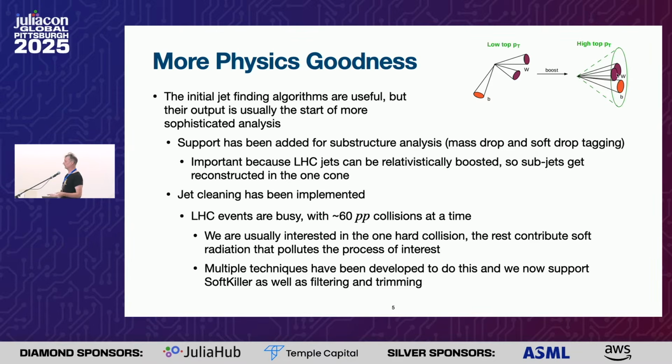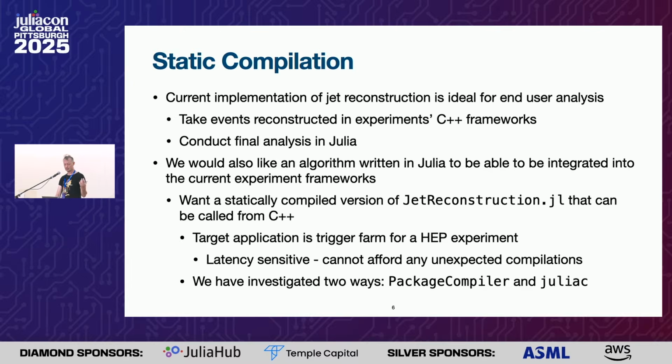And also, as LHC events in particular have a lot of pollution into the main event, we started to implement algorithms which can remove a lot of the unwanted soft radiation as well. So lots of techniques to skim the jets and to filter them, and in particular we've implemented the soft killer algorithm now as well.